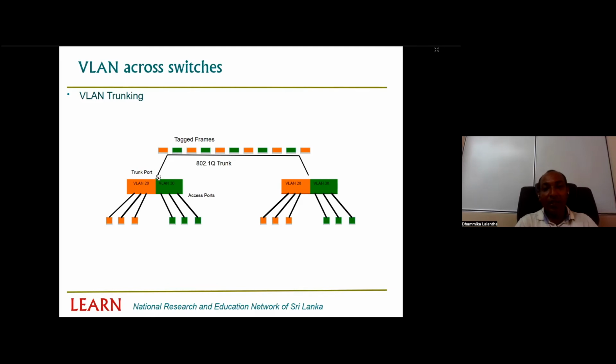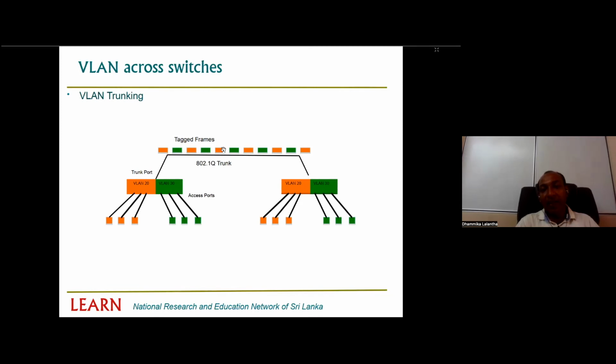When that packet goes through the trunk port, it is tagged. We call it tagging: the frame header is added with the tag bit, so that the packet carries the VLAN 30 tag.